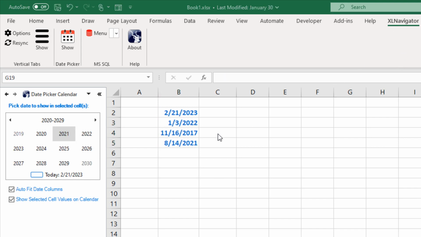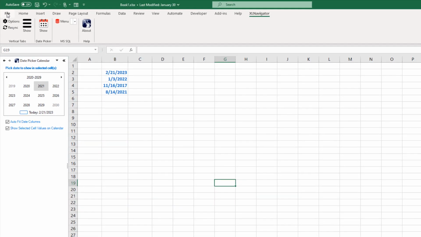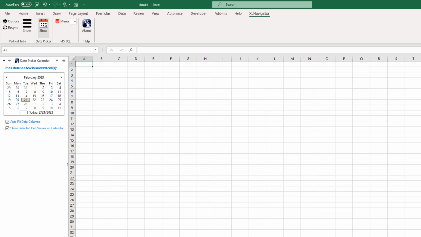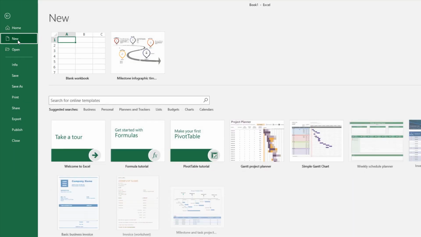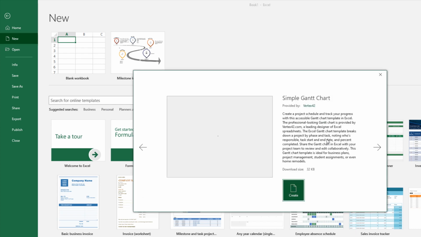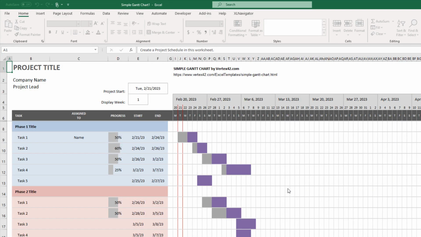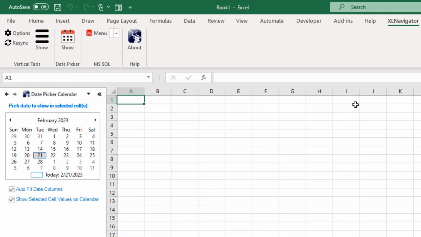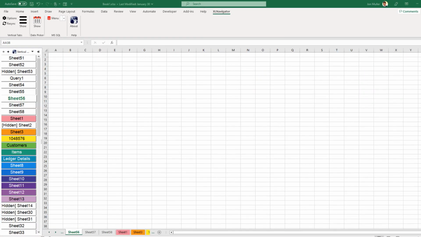When you install the free XLNavigator Excel add-in for Microsoft Windows Desktop, XLNavigator becomes part of Microsoft Excel's user interface. Therefore, the XLNavigator date picker is not unique to any specific Excel file. Thus, the calendar date picker is always readily available whenever needed. On the other hand, when you don't need the XLNavigator calendar date picker, collapse it to the side.